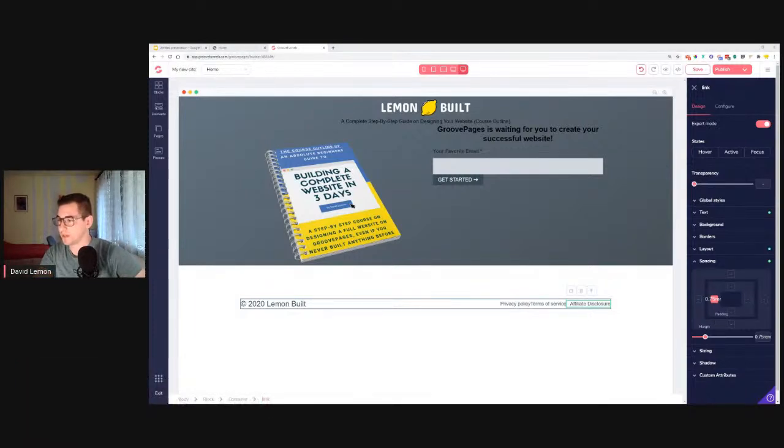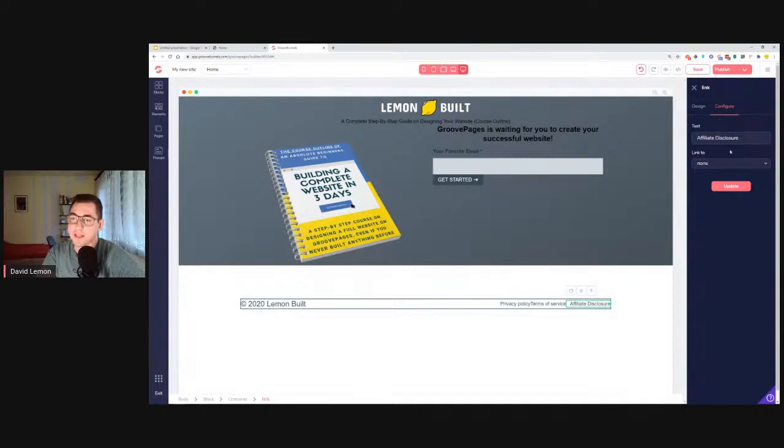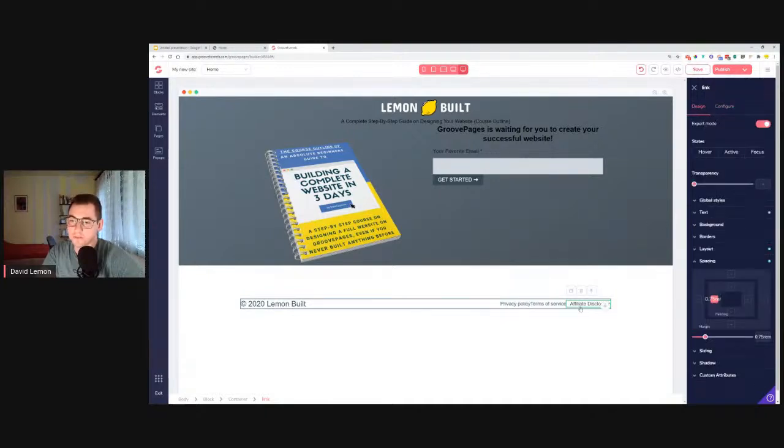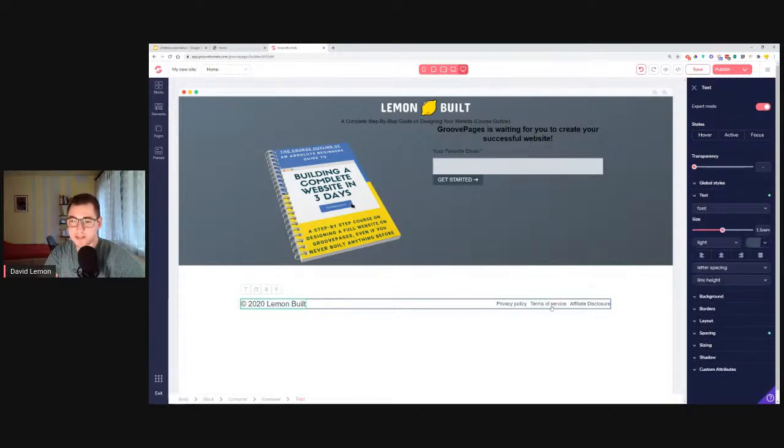So here I clicked on the text link, affiliate this text link, design, spacing, and then I do the left-hand side spacing, so I space it away. At this moment they are like this. If I add some padding, then I will increase the spacing here, so it will be text link, white space, text link, white space. So this is what I will do on this one as well. Choose this one, spacing, and then add some white space, and this will be 0.75. Okay, so now they are spaced out nicely, and it is looking good on my page.